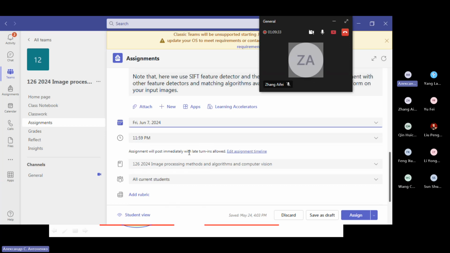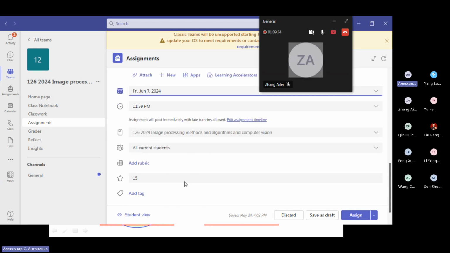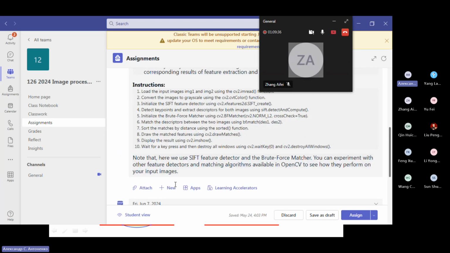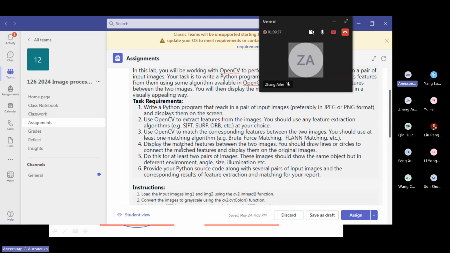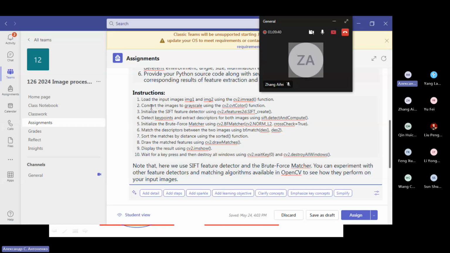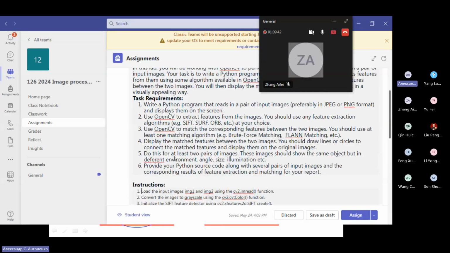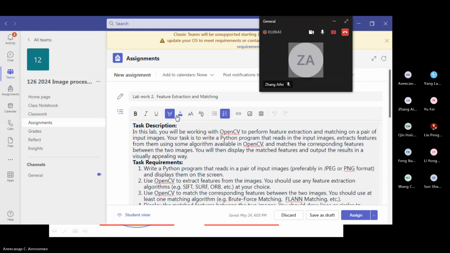Let it be 2 weeks for all students, 15 points. And what actually should we do? And why is it such a small font? I don't know. Can I make it bigger?